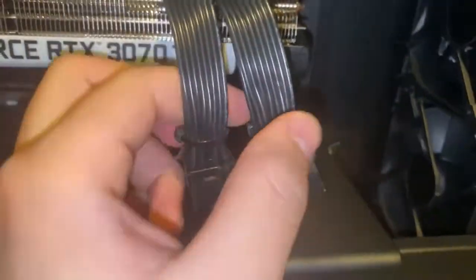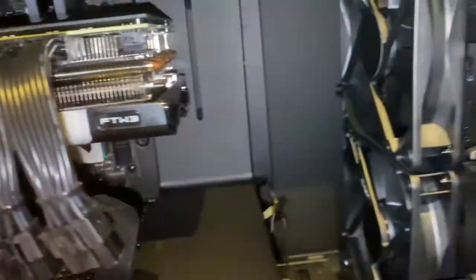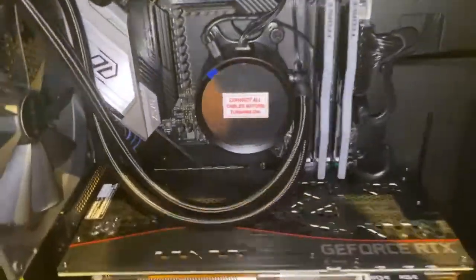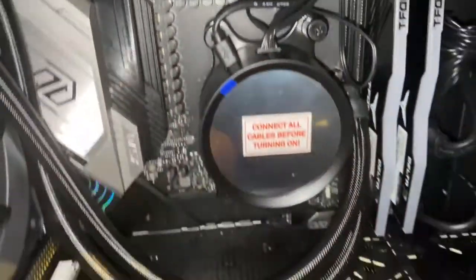But yeah, you can see like they did a decent job with like the zip ties here. Don't know if I love the look of this right here, but I'm pretty sure there's like an option to pay for like professional wiring or something. But yeah, it looks like this sticker just comes off with like a little guy right there.